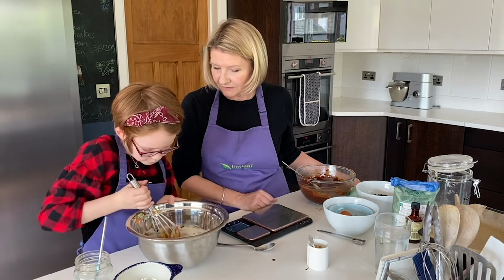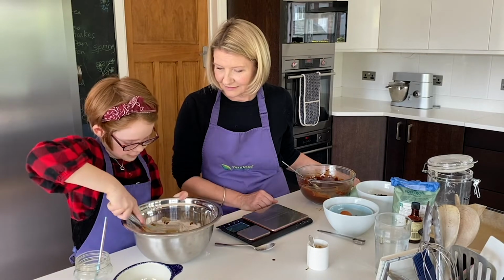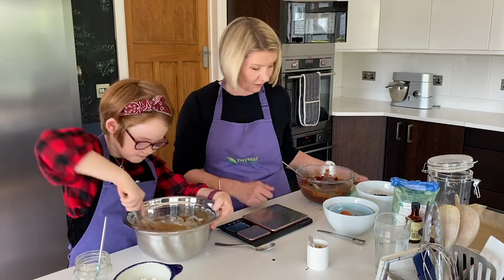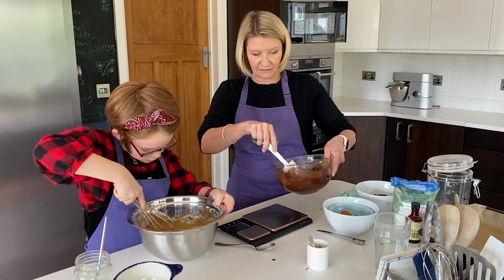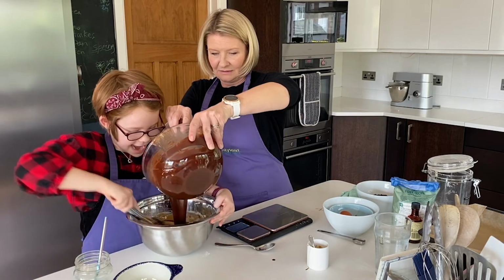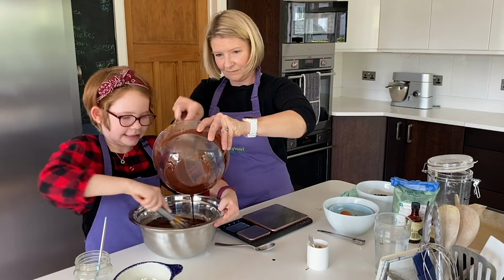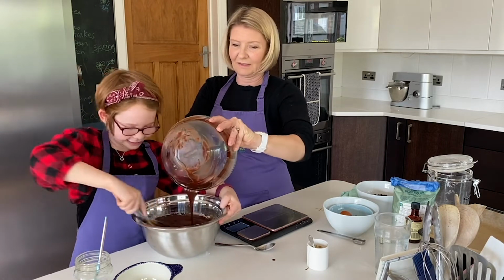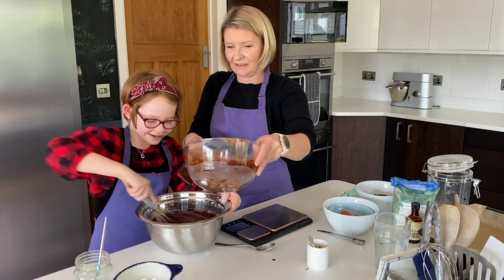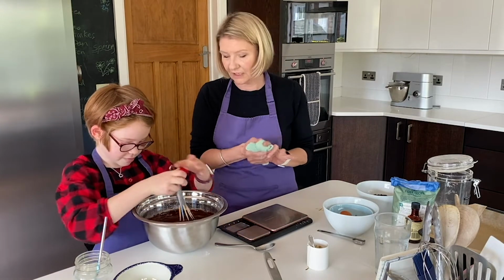So get rid of all the little floury bits around the outside. There we go. Right. Best bit. I'm pouring this in. Are you ready? Go, go, go. This is hurting my arms. Is it? There you go. It's so lush. Oh, it's perfect.